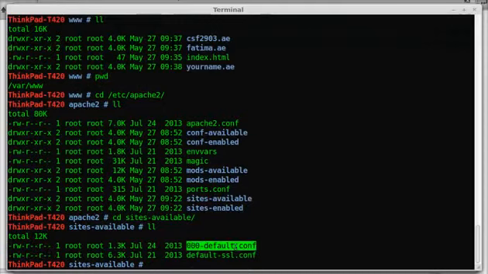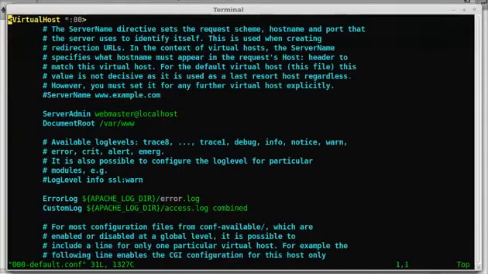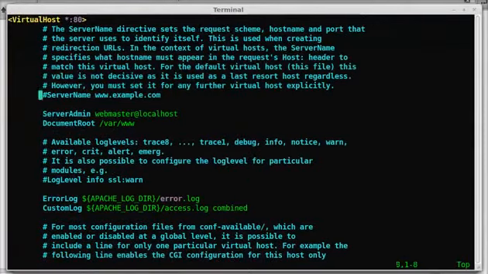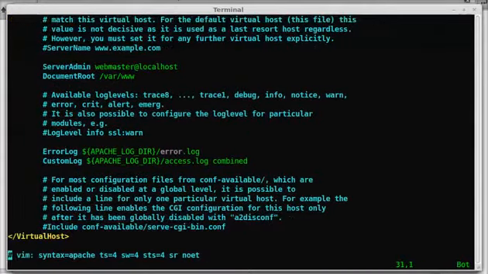They have 000-default and default-ssl. Well, we're not configuring SSL today. We're just doing a regular default site. So let's look at that default site. So I'm going to vi that default and look at all the options in here. There's a bunch of text in there, but you can see that only four lines of this file are actually in use. We actually need these two lines, the ServerName and DocumentRoot. So we need ServerName and DocumentRoot are the two that we need, but we're going to go ahead and use five of them.